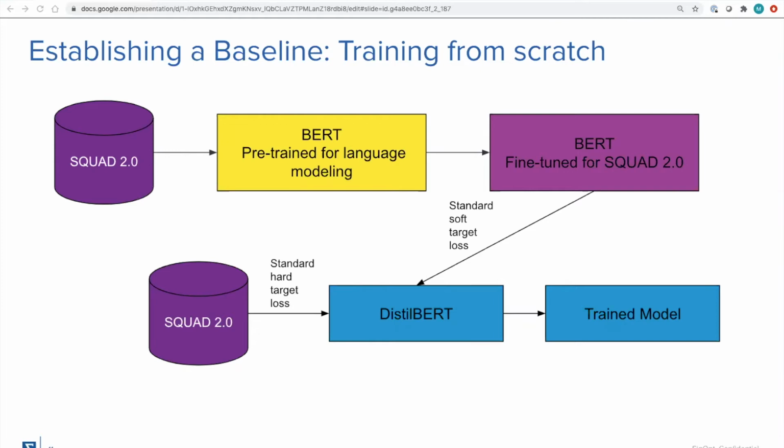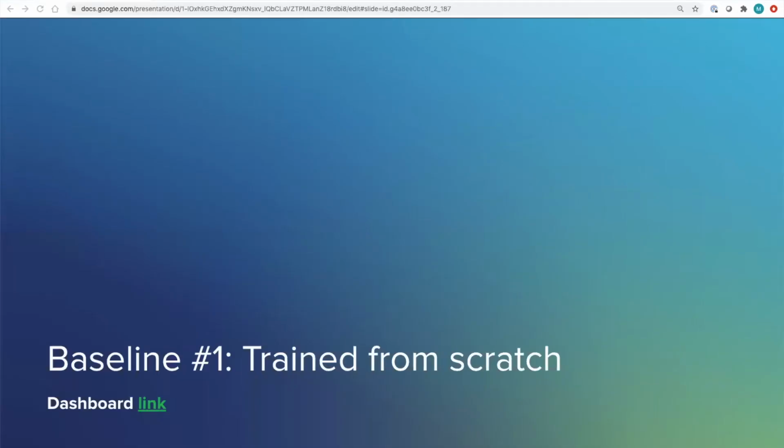And to measure model performance, I decided to track accuracy for different properties of the data set, including answerable questions and unanswerable questions, as well as a composite metric that will be optimized to measure the total accuracy for the full data set. So let's take a look at what the trained model looked like.